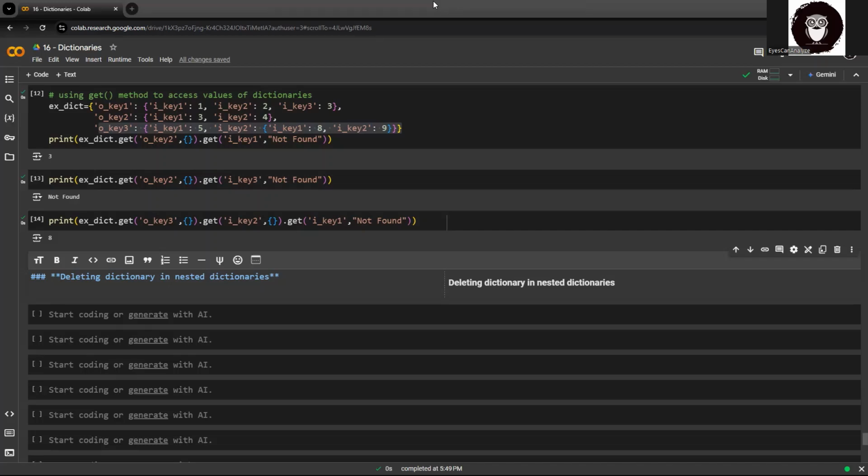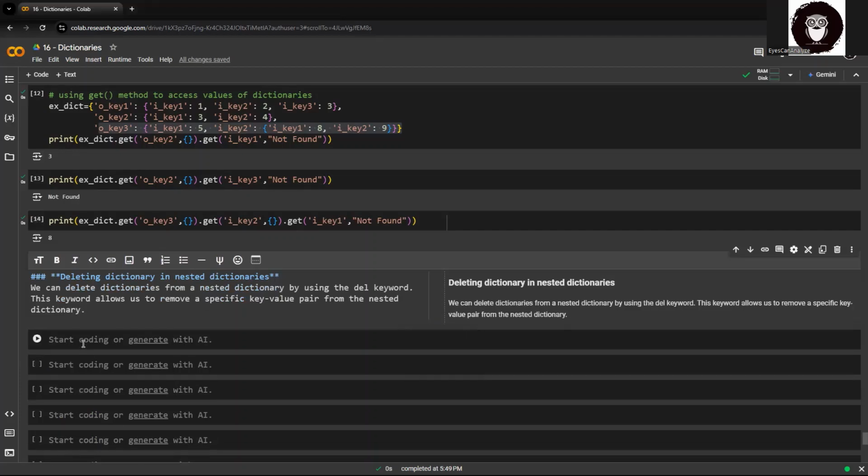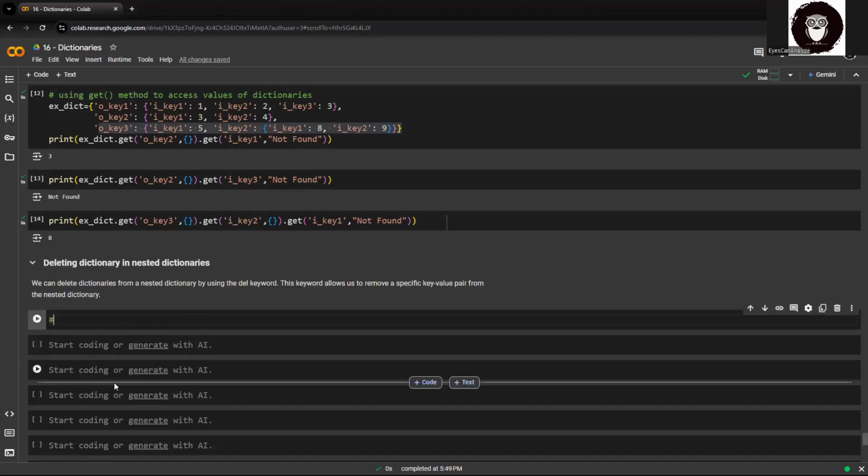This keyword allows us to remove a specific key value pair from the nested dictionary. We know what the del method does. Let's see with an example of using the del method to delete a dictionary within a nested dictionary.